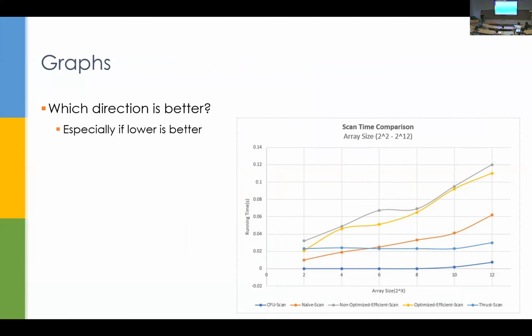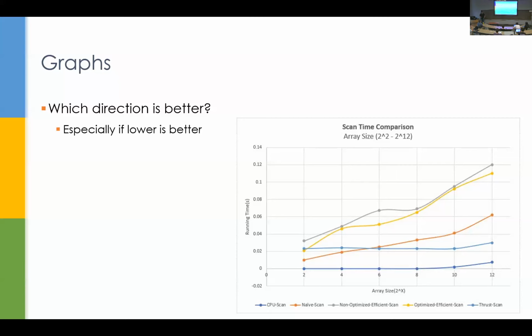Like a line that's going diagonally upward is good. So my assumption would be the yellow and the blue are better than the other. Without reading too much, without glancing at the entire chart, I would say blue and yellow are better. But if you were just scrolling through the room, you're going to get the wrong information.